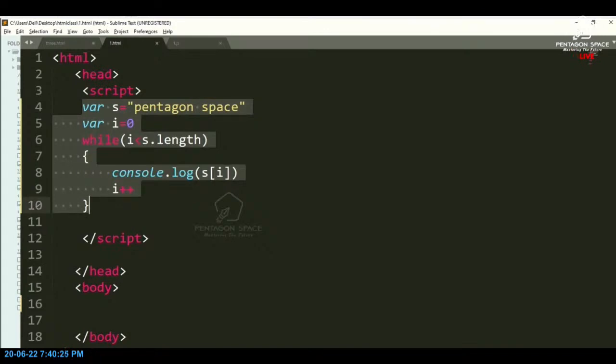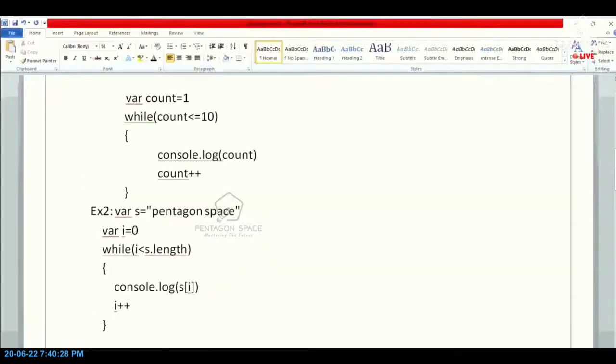Next, now what I do is example 3. To print all numbers that are divisible by 2 and 5 between 5 to 100.